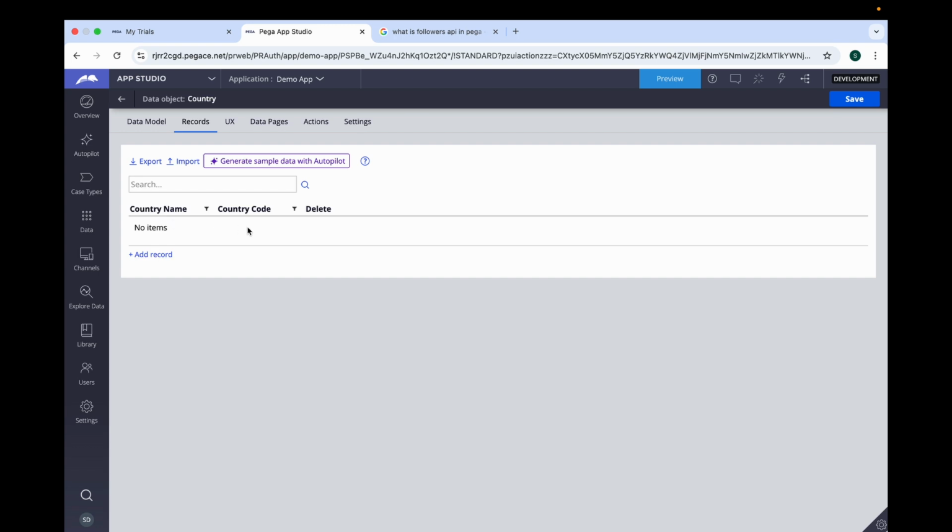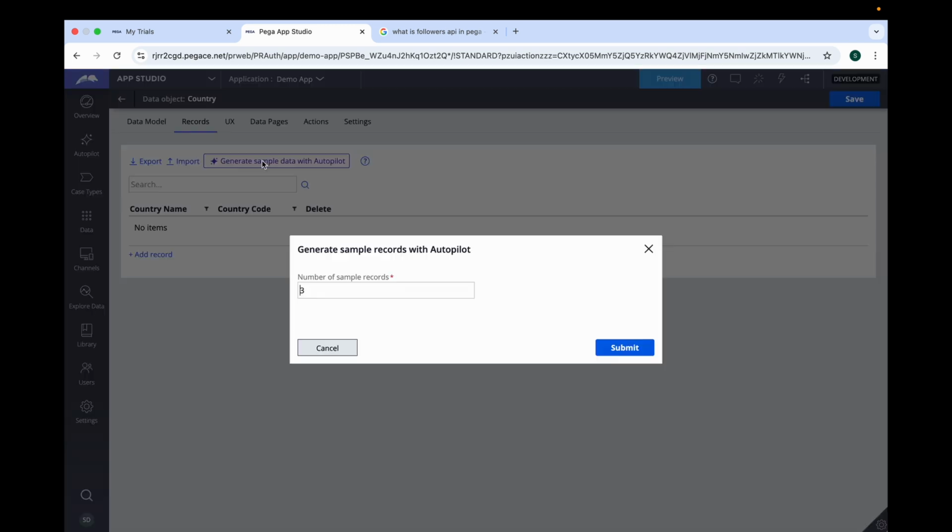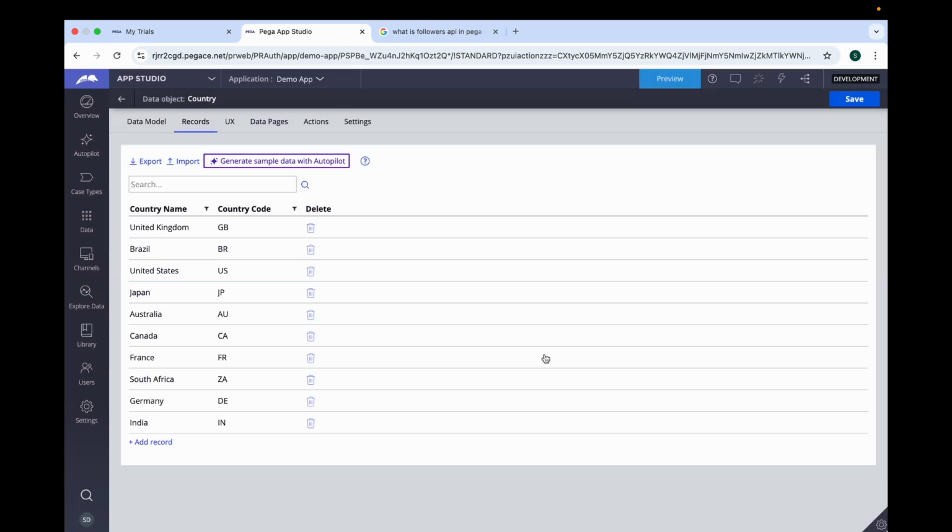Either we can enter the record by clicking this add record and enter it manually, or we can just select this button and select how many records we want to give and submit. It has created these many record. Save.